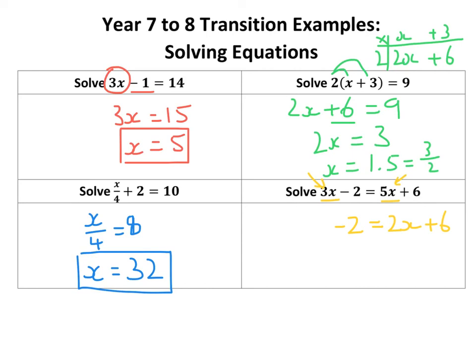Now 2x plus 6 equals minus 2. It doesn't matter the fact that it's that way round. I need to get rid of this plus 6 by subtracting it. So I should end up with that. And then minus 8 equals 2x, divide by 2, minus 4 equals x. And the fact that it's that way round makes no difference at all, because they're the same either way round.